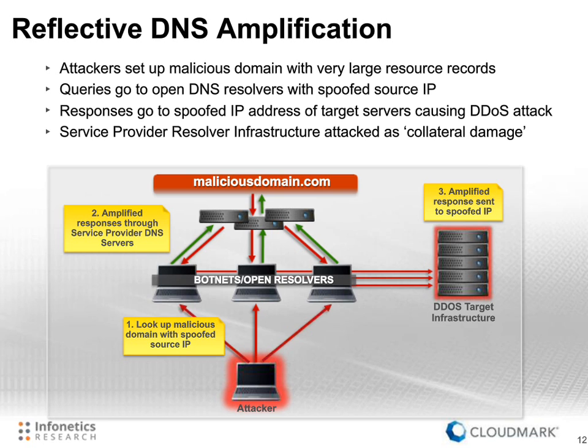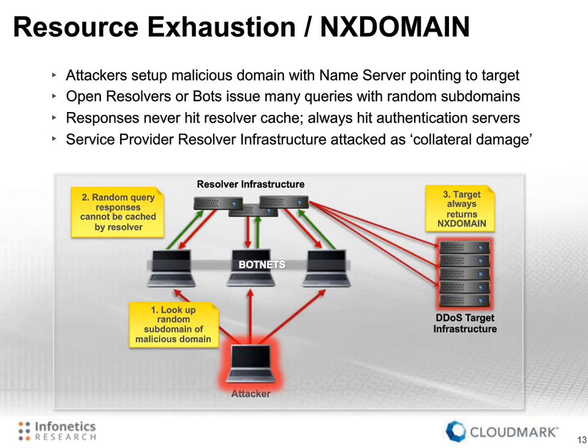So that was kind of the big attack from last year. I think the next attack, which we call resource exhaustion, sometimes also called the NX domain attack, is probably what's happening much more today. There are still amplification attacks going on, but we see a lot of resource exhaustion going on as well.